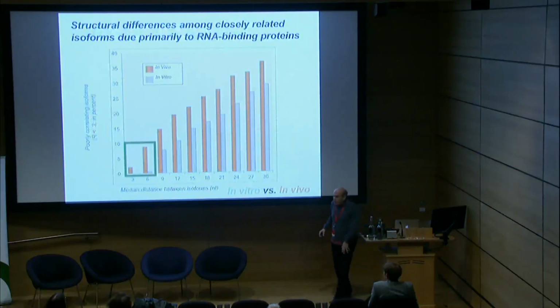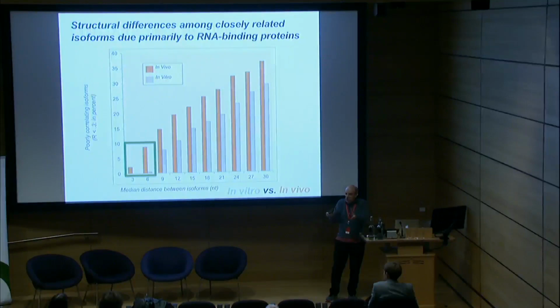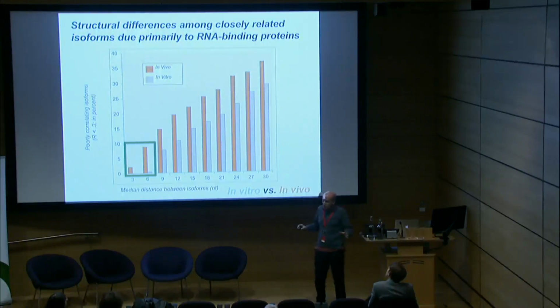Okay, now, I told you that when you see a structural difference, it can be due either to duplex formation, or it could be due to proteins. Now, naively, you would think, how could you possibly do these, you do structural folding programs, for example, and you have isoforms that differ by 2 bases, they're going to give you the same results. So how do we get this? So the experiment we did was to compare the in vivo data I just showed you with the exact same experiment, except that what we did was we purified the RNA first from the cells, the exact same cells, purified the RNA, and now refolded the RNAs in vitro and did exactly the same experiment.